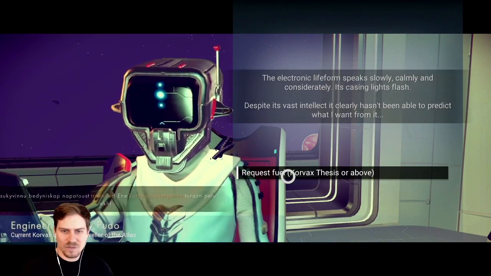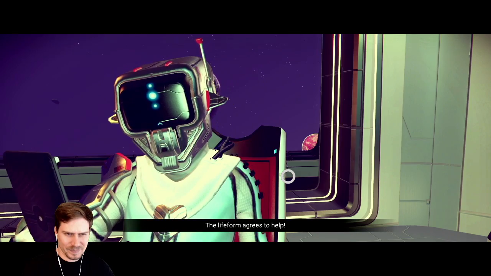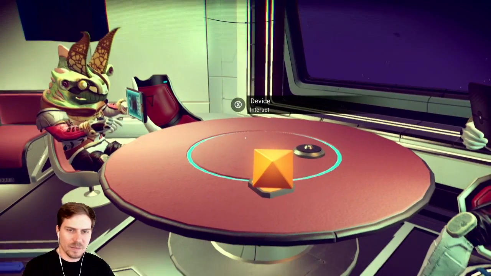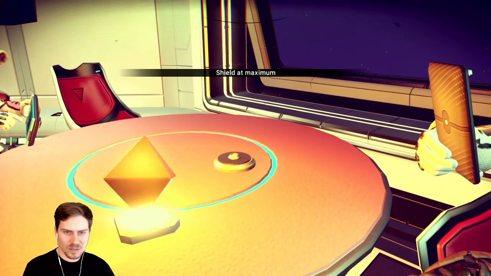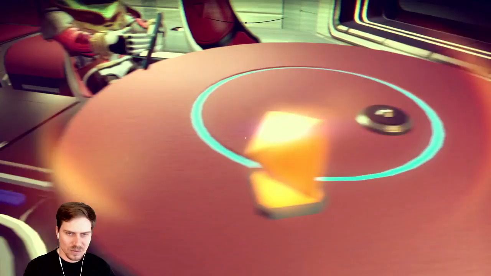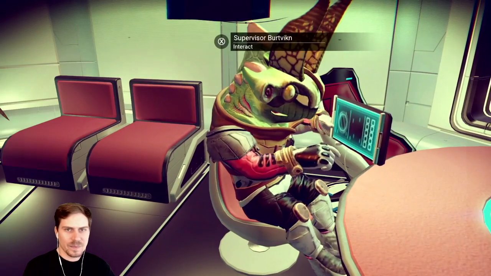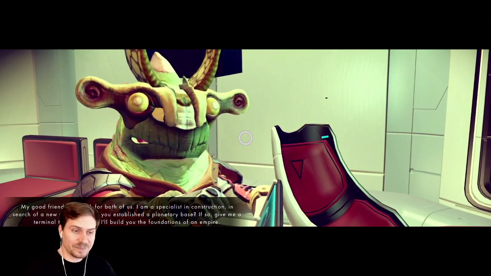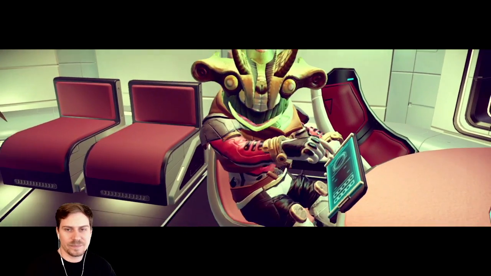I might as well request fuel. What's he gonna give me? Ah, some carbon. He gave me my carbon back and more. What's this other device? What does this device do? Can't get at it. Okay, and this guy's a builder deck, right? Yeah, okay.